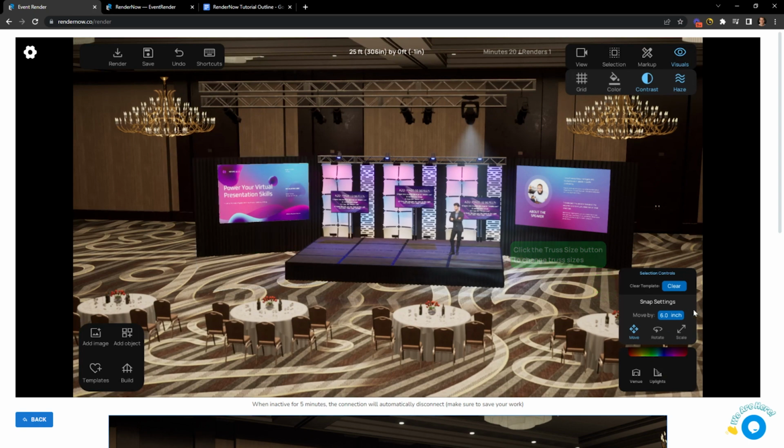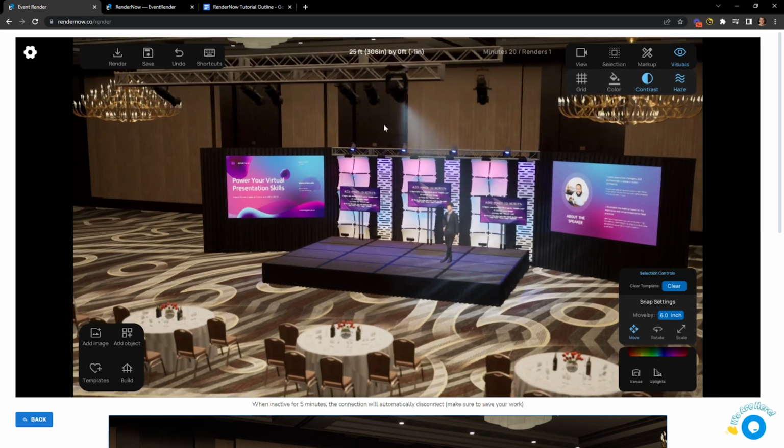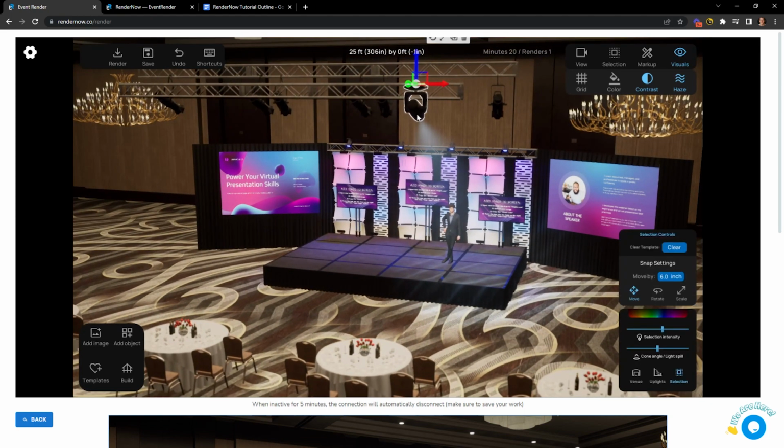And finally, you have some snapping settings. What the snapping settings do is allow you to move objects within certain parameters. By default, it's set to 6 inches. So if I were to move this object, it's moving in 6-inch increments. But let's say I wanted to move it by 12 inches.